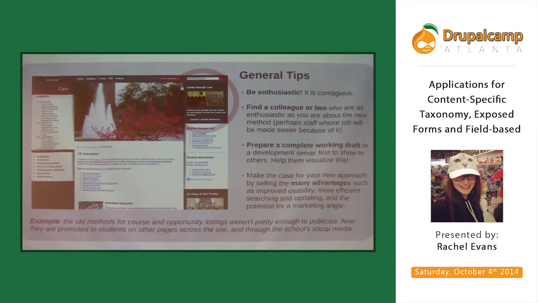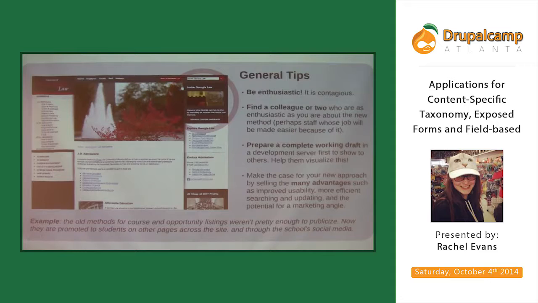And chances are, in higher education, any education site, we've got long lists, and these people, they like their lists. But that doesn't necessarily mean that it's easy for people to use. So, see how you can transform that into something that's easier for people. And in making the case, just keep in mind and remind people that this is going to be more efficient for them, for the students, for the faculty. It's going to be more efficient for you, the web editor. It's also going to make searching and updating this information infinitely easier and faster for everybody.